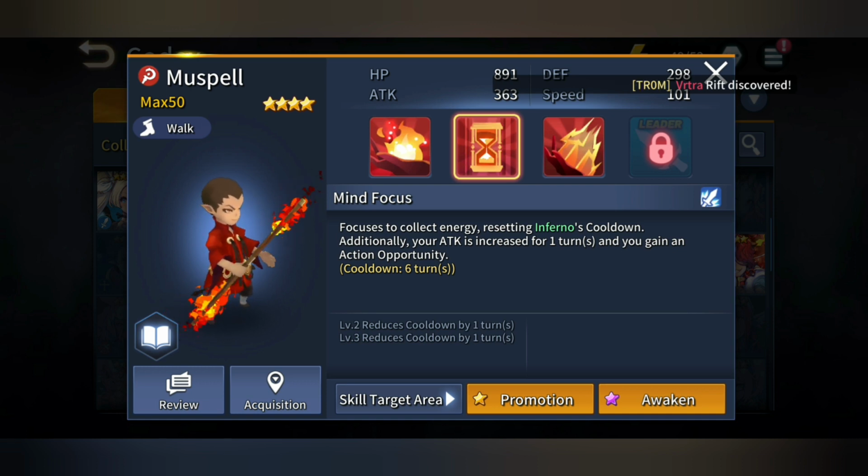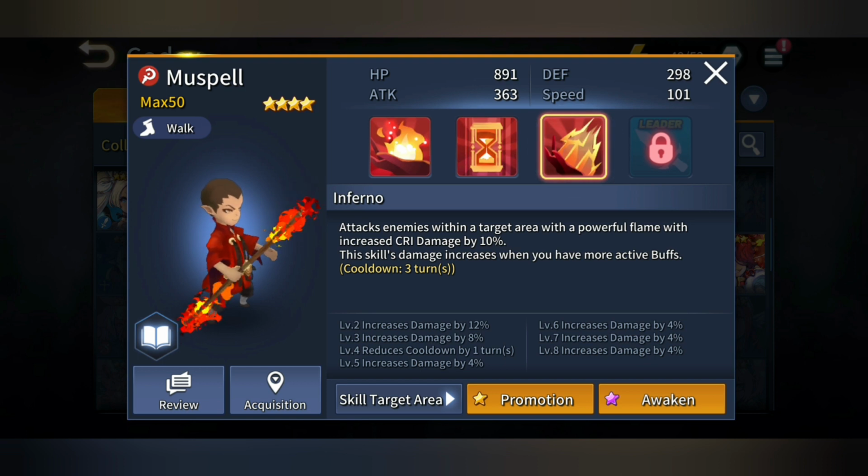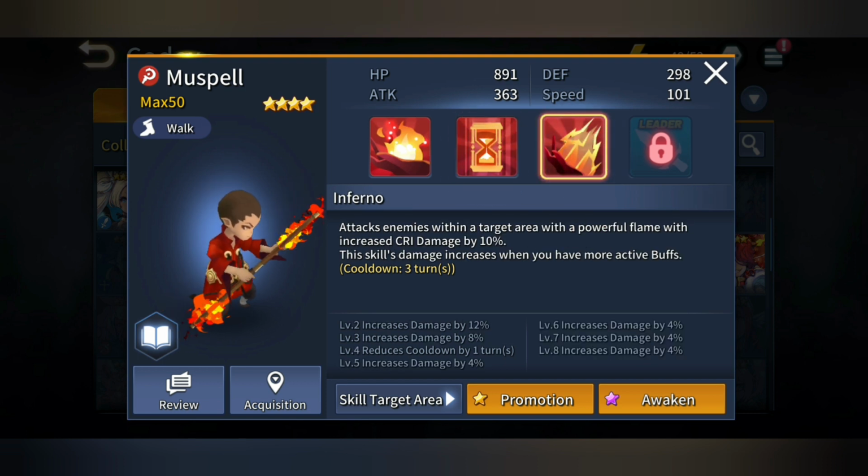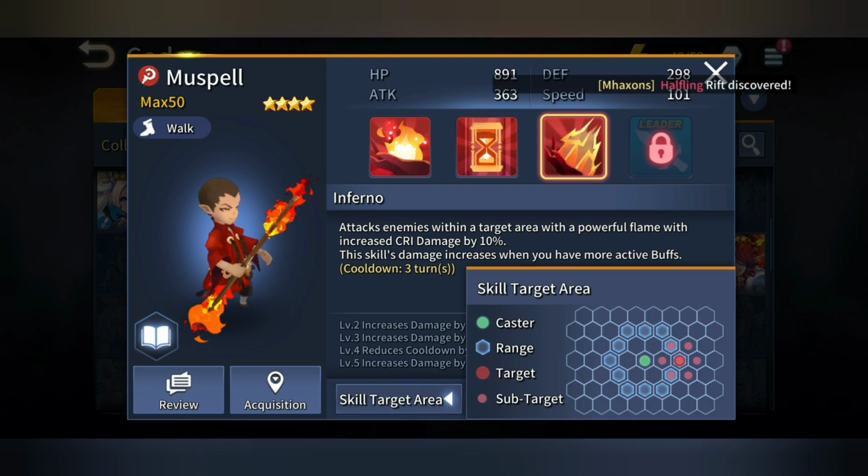So what happens is, you're going to drop an Inferno first, and then while it's on cooldown, you're going to go into Mind Focus, reset Inferno's cooldown, drop another AoE. Really, really awesome. This is the AoE over here. It is big damage, okay? So Muspel is going to be quite useful in this sense.